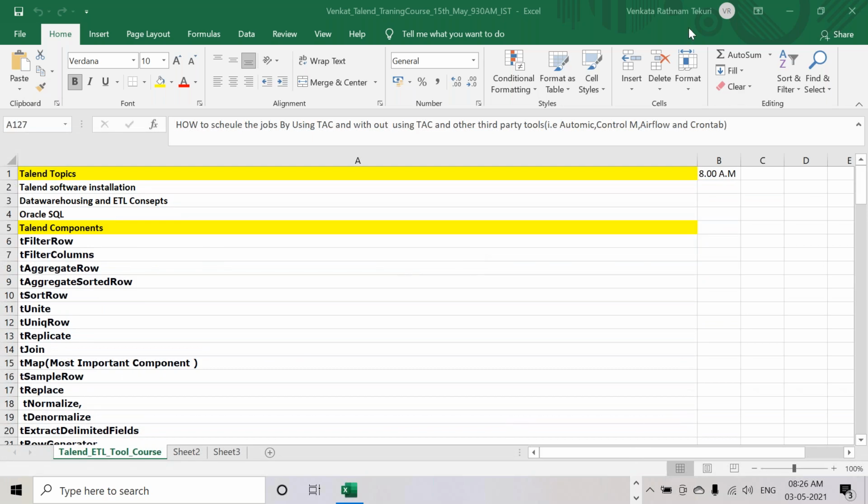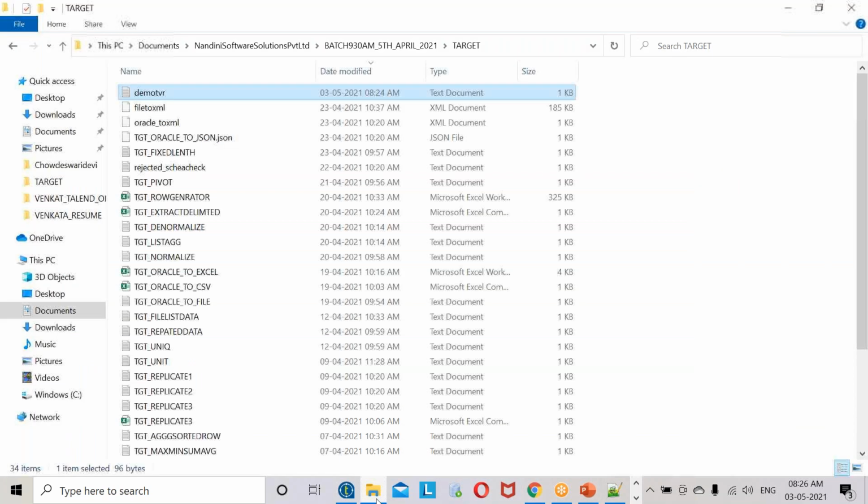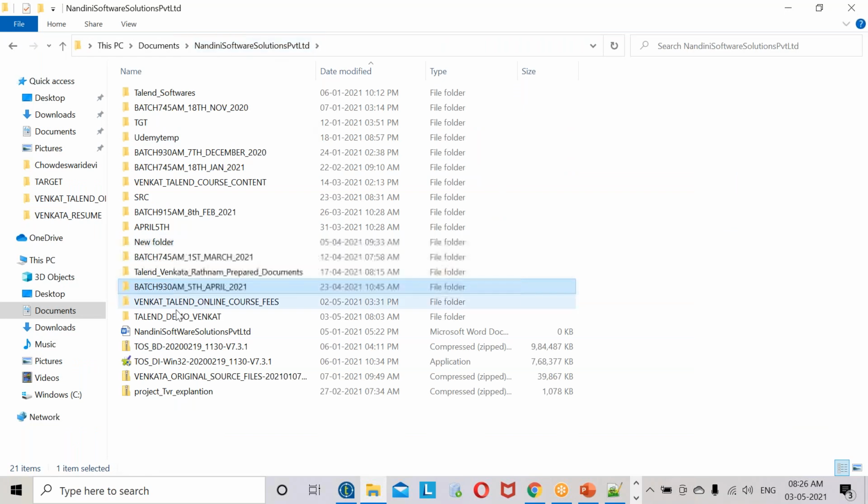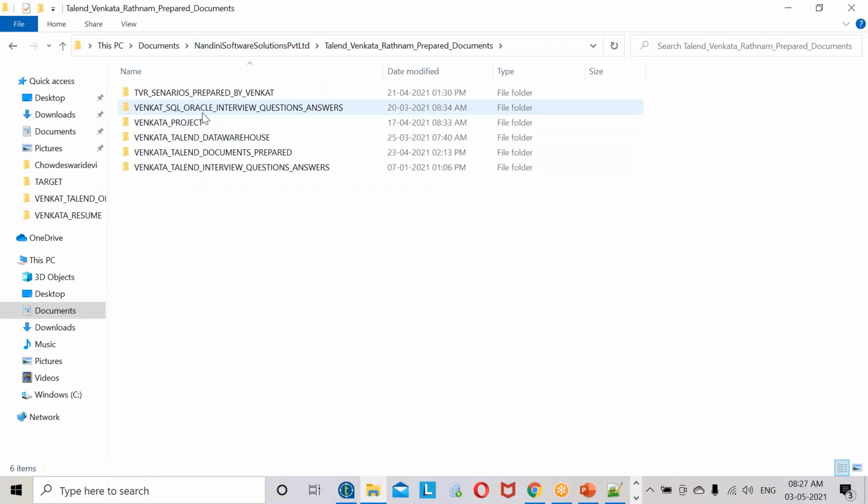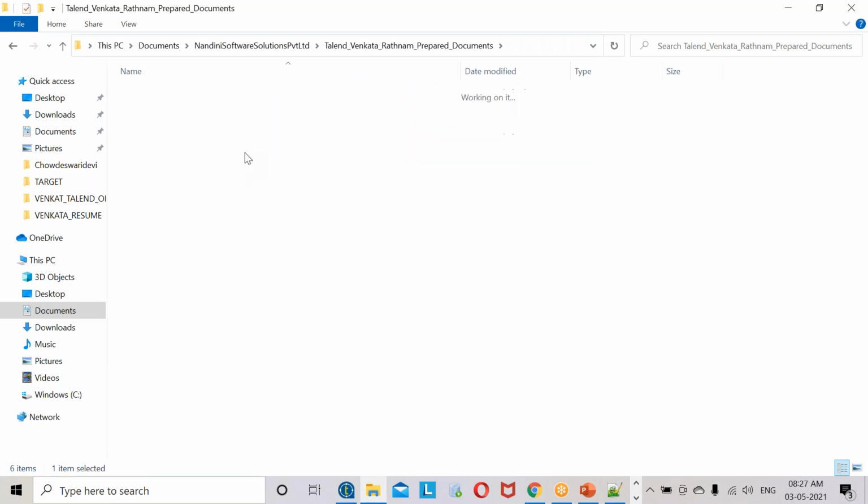What are the required components? Mainly we'll teach real-time scenarios, answers, and interview questions, and all components will be covered. We have documentation for each class, so you don't need to prepare notes. Let me show you one simple example. These are the Talend documents.